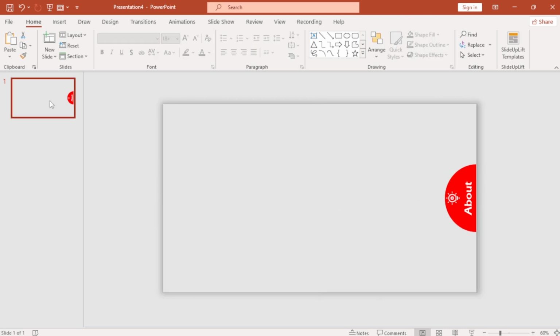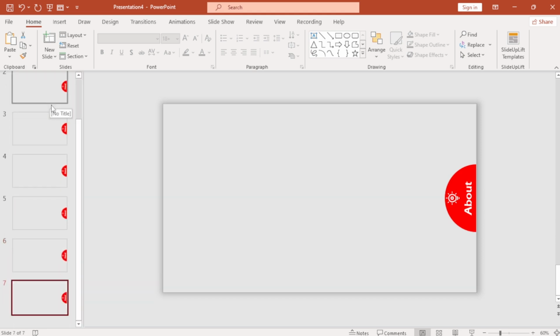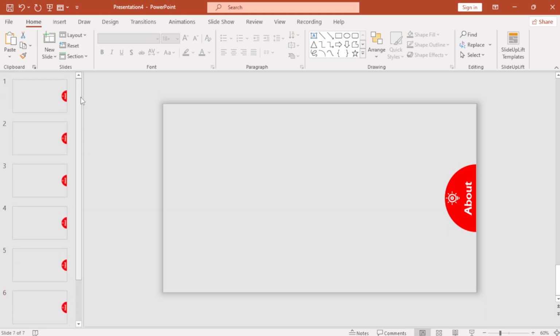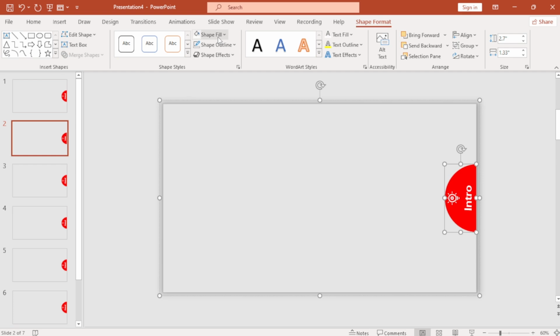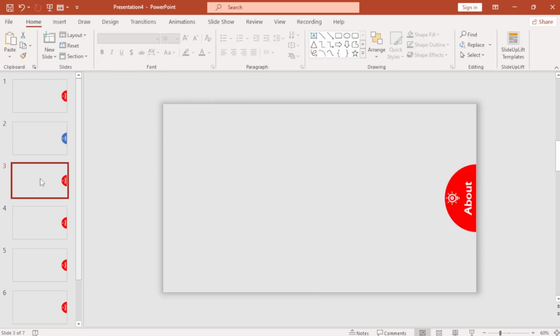The next thing we have to do is duplicate this slide to the number of slides we want. Here it is 7. We are going to duplicate to 7. After that, we go to each of them to edit and change the color. We come to this, remove the "About," and then we input here "Intro," and change the color of this. Go to Shape Format. We are going to make use of blue. Beautiful. Now once that is done, we also do that to each of these slides, edit and change the color of your choice. And to do that, we are going to be fast-forwarding it at the end of this.